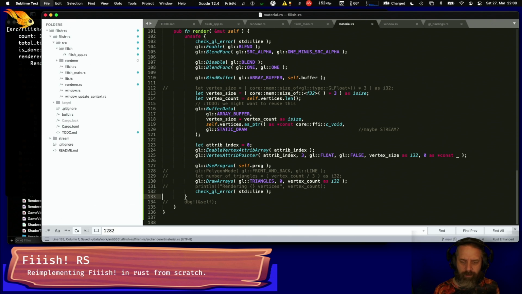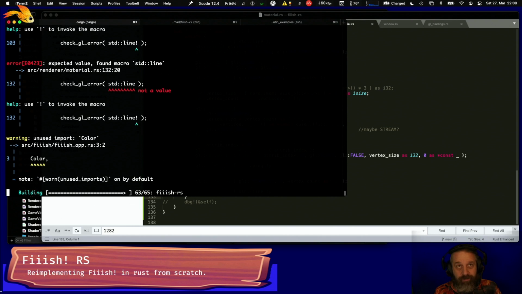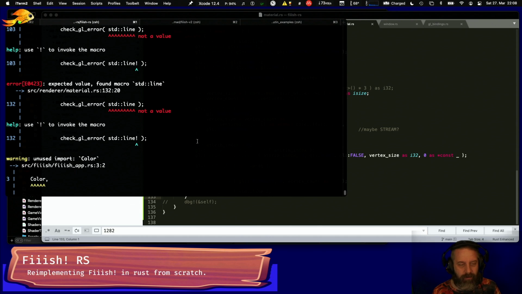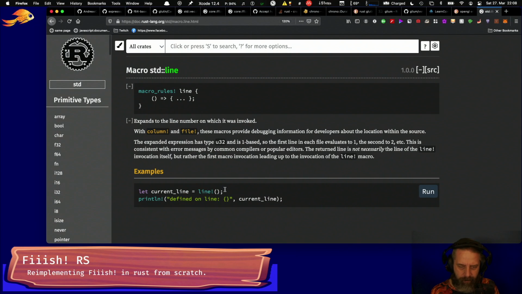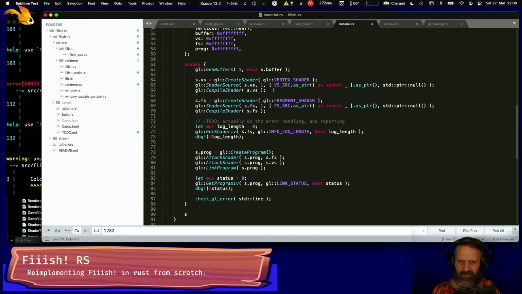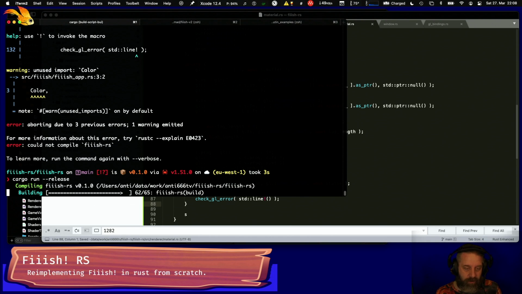I'm wondering what operation, and then if that works, we can sprinkle it around and see. Oh, is it a macro? Yep, it is a macro, and not a const. I don't know what I was even thinking. I just want a triangle on the screen.